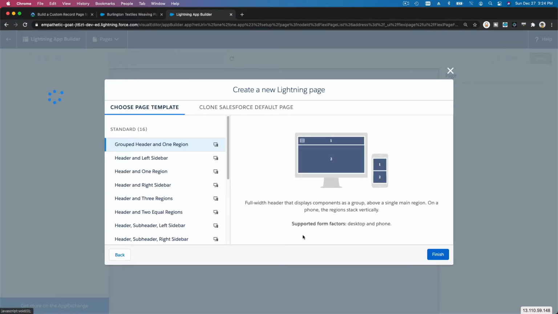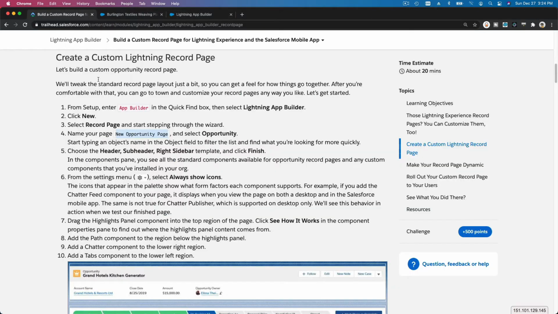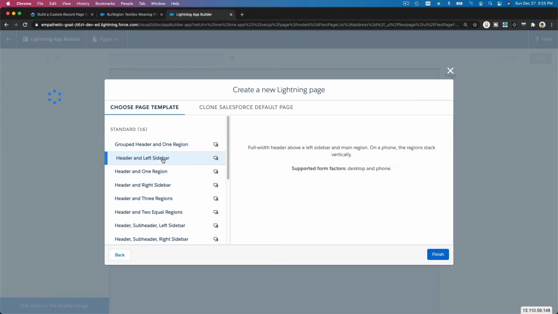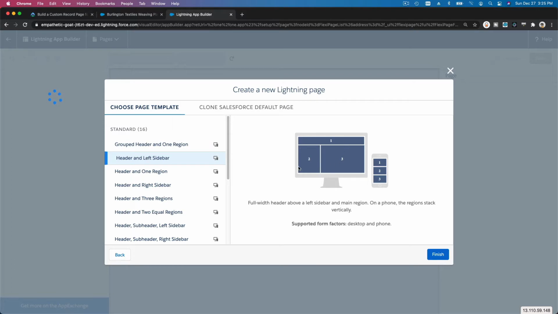Let's take a look again, so we are not off course. Header, subheader, right sidebar. This is the type of template. You can choose what you want the page to look like. This is the group header and one region. You can see how it looks on a computer desktop and how it looks on a phone.